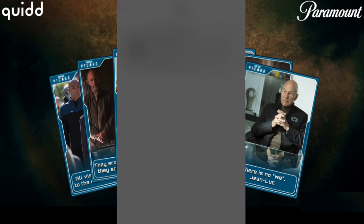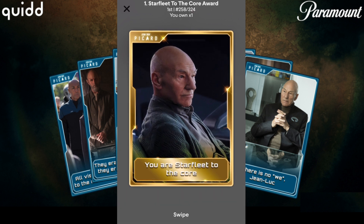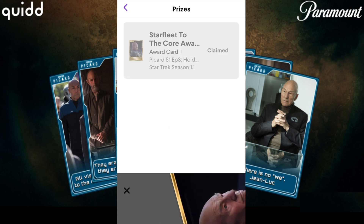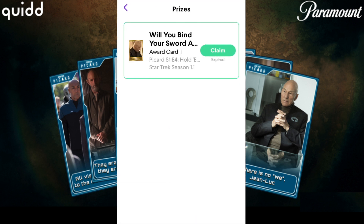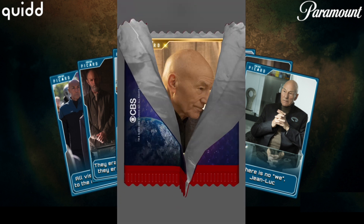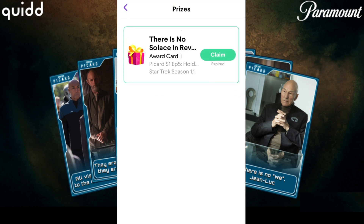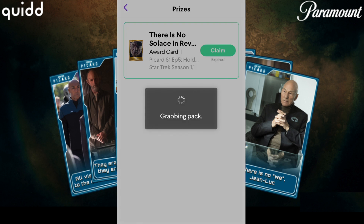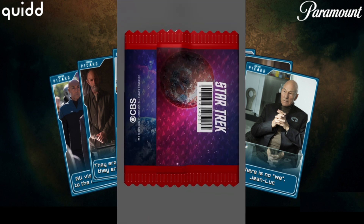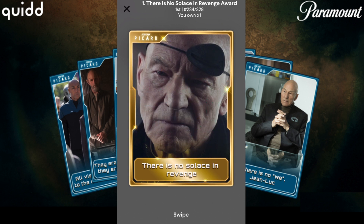Let's claim one more here — Starfleet to the Core. 258 of 324. Not too good, but the CC of these are gradually getting lower and lower, increasing the value. Let's go on to Episode 4: Will you bind your sword to my quest? And yes, I will — at 132 of 336. Awesome, that's a cool card. Let's go on to Episode 5: There is No Solace. And what do we have here? 234 of 328.